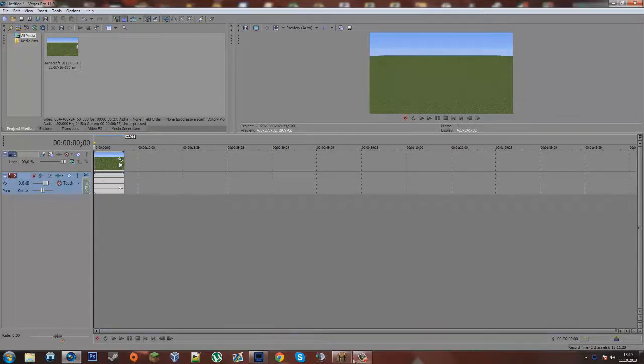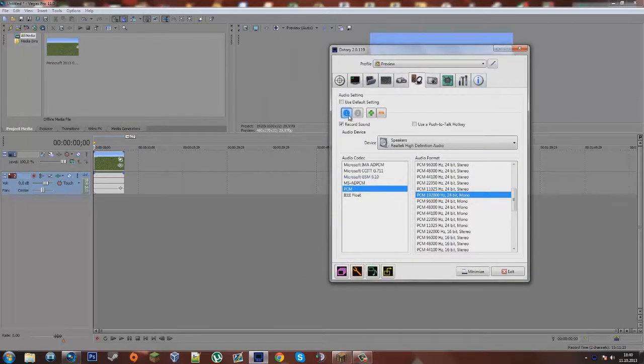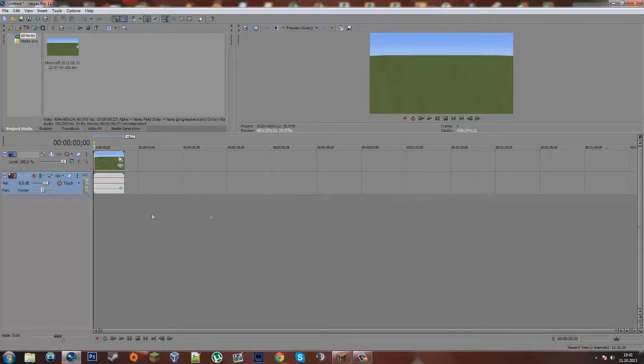So you can do some trickery and get it so you have the game sound on one channel, your microphone on the other channel, and your Skype or TeamSpeak or whatever you use to communicate in game on a whole other channel. I may try and find out how to do that, and if I do find out, eventually I'll make a video on how to do that. It probably requires some witchcraft, but whatever.